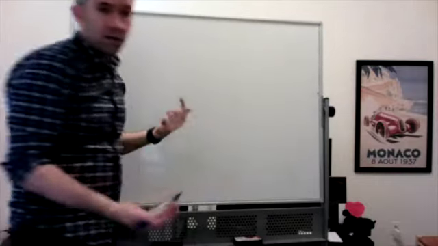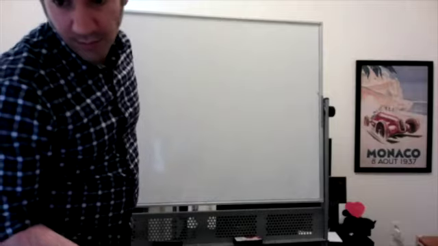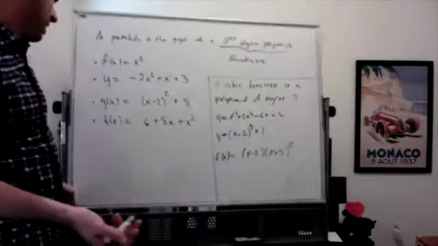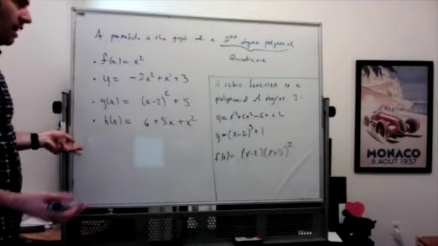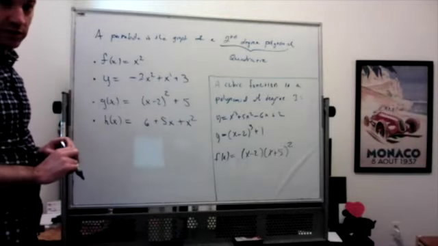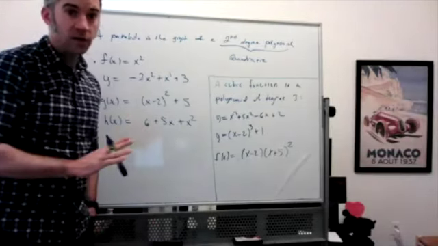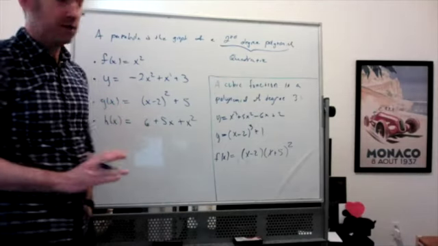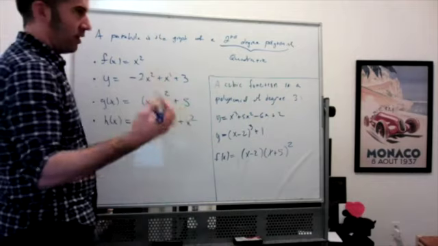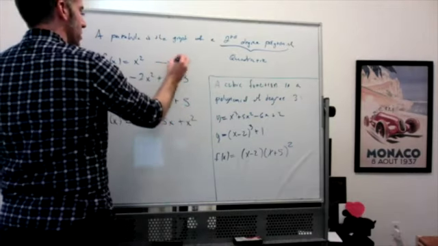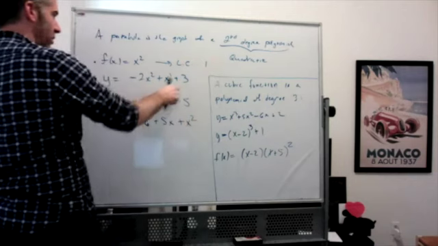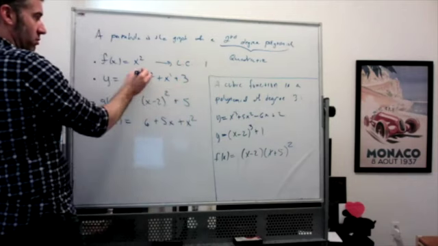And the degree does tell us something important. I should also point out, in these examples, I also want to mention the leading coefficients for just a sec. So the leading coefficient is the coefficient on the highest power of x. So here, the leading coefficient would be 1. Here, the leading coefficient would be -2.